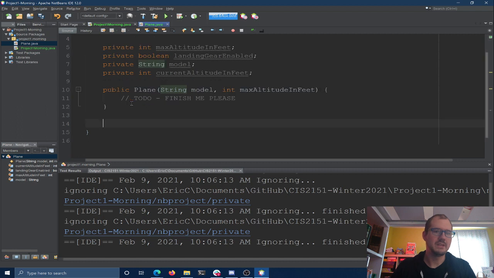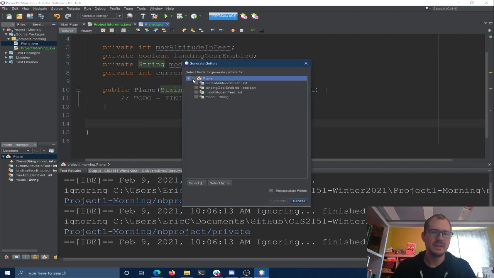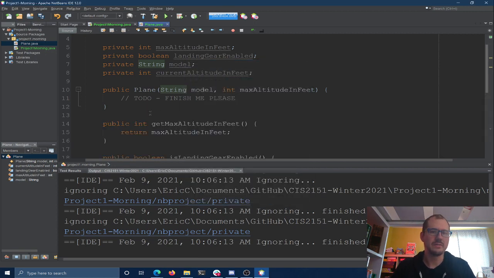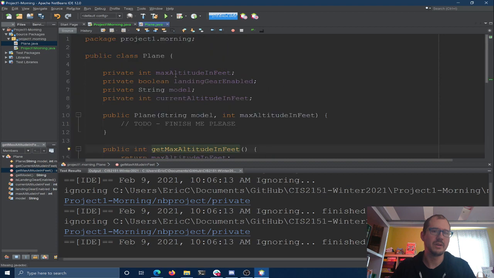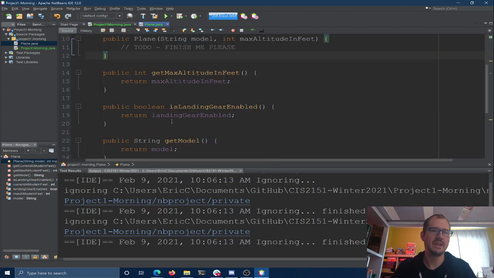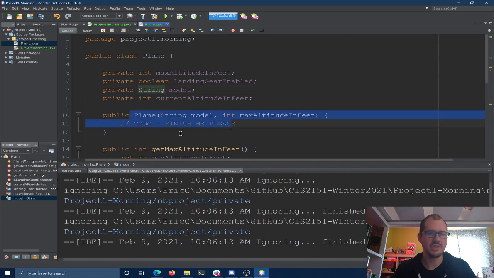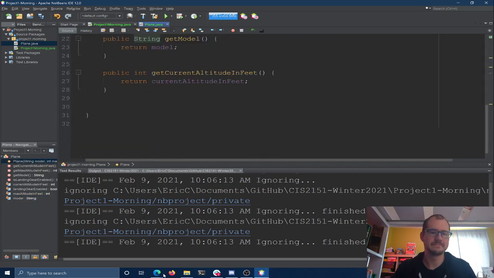And then we need getters for all of these. So I'm just going to insert code. I want getters for all my attributes. Now, these ones are actually going to work, but that's okay. I don't feel too bad about that because we don't have a way to change them yet. So they're just going to give some defaults. Remember, defaults for ints are 0. I believe a Boolean defaults to false, and then a string is going to be null because that's a reference type. So if you don't assign values, bad stuff happens. That's why the constructor's job is to assign values to all those things.